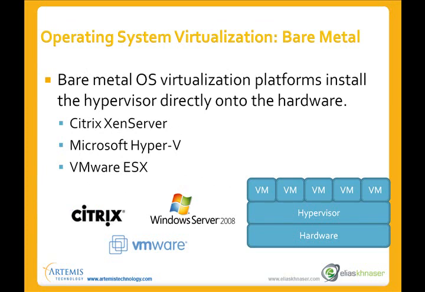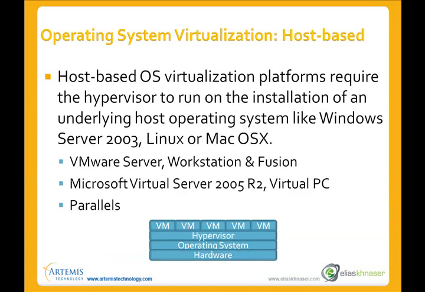Microsoft's Hyper-V is the same way, and obviously VMware ESXi and vSphere is a Type 1 hypervisor. Now in contrast, when we take a look at the host-based hypervisors, we'll notice that VMware Server, Workstation, and Fusion fall into this category, as well as Microsoft Virtual Server 2005, Virtual PC, and Parallels.